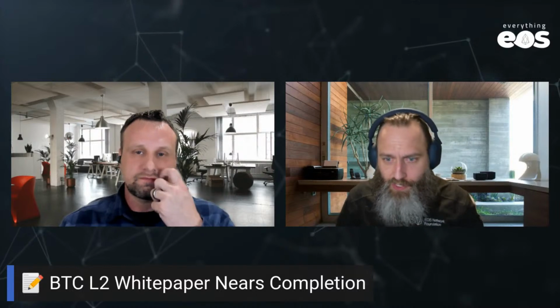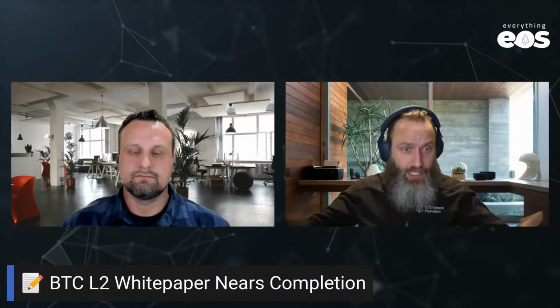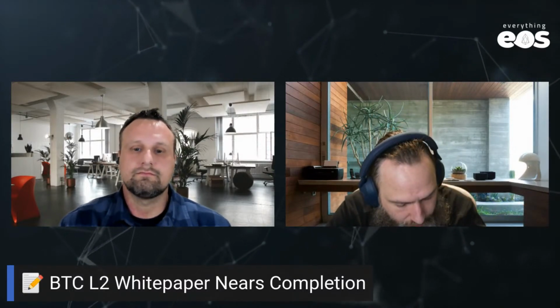So we started doing a bunch of research on other chains, what they are doing, other solutions out there, what the different approaches are. If we were to do something, what would be our approach? And just start brain dumping ideas on a blank Google Doc. And that just started taking more and more form, where, okay, if this is going to be serious, it needs to take the shape of a white paper.